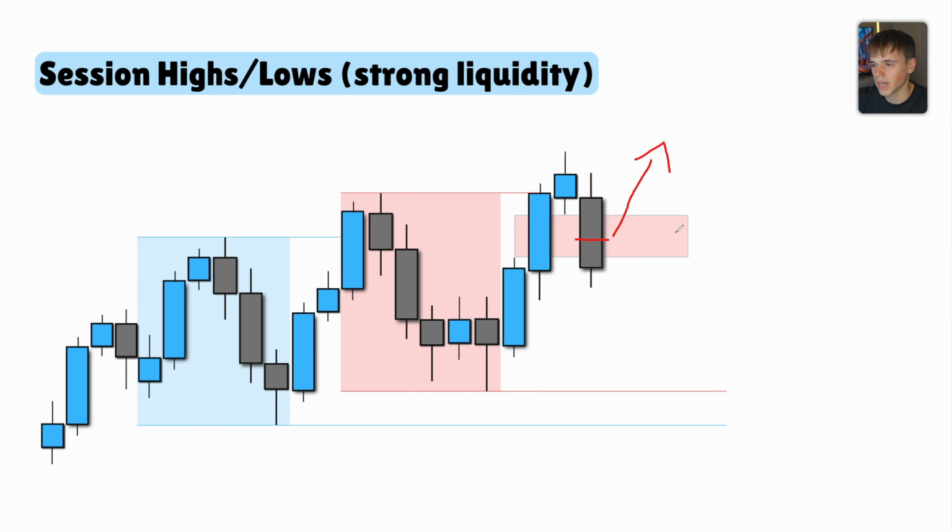But since we didn't get that, we got the closure under it, the market is clearly indicating to us that it wants to go to the next liquidity, which is that one right here, and this is what is going to happen about 85% of the time. So it's an abnormally huge win rate because the strategy is so logical. And right now, without taking any more of your time, let's get into actual examples and show you all combinations of the liquidity sweeps. Sometimes we are not going to get the picture perfect setup like this, but I'm still going to show you how you can profit on that.